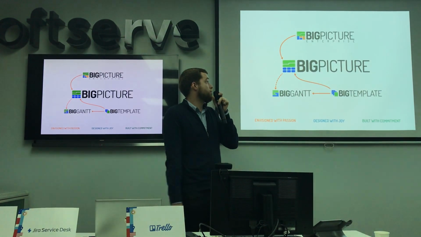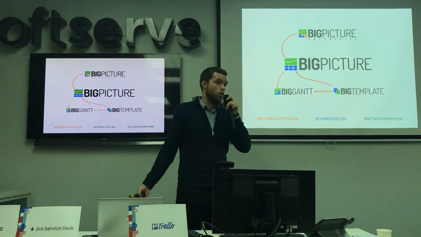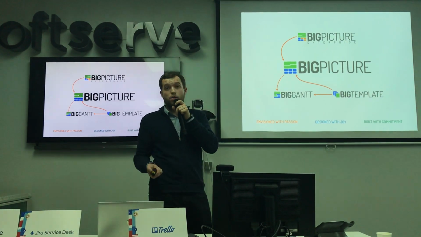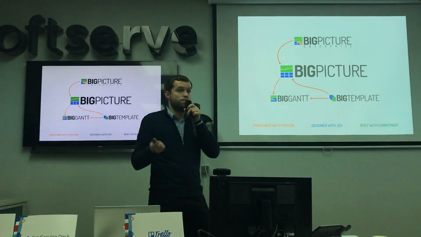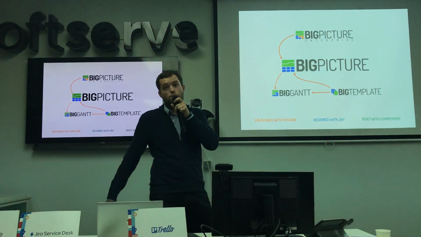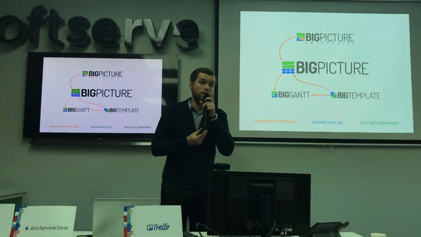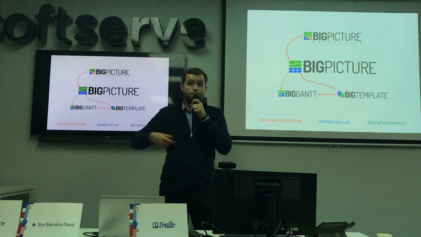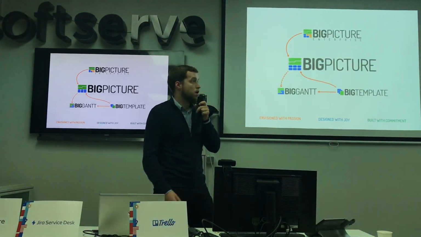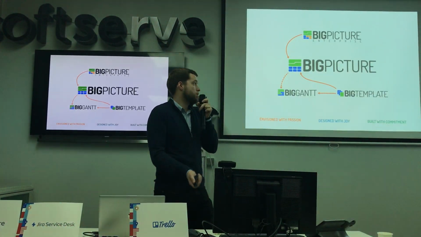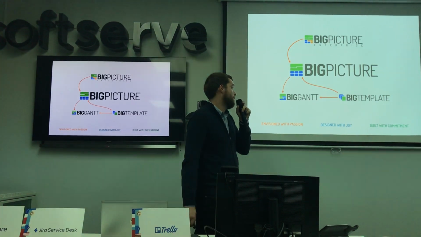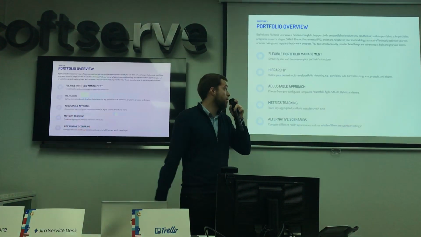So Software Plant has BigPicture as a whole, but it has BigEnd as a separate project, which can also be a standalone, if you need it. And well, Big Template is also a useful thing if you want to use templating of the documents linked to the projects and linked to the tasks. Wherever you want to store it, it's also useful. But today we'll not talk about it because there's not enough time for that.